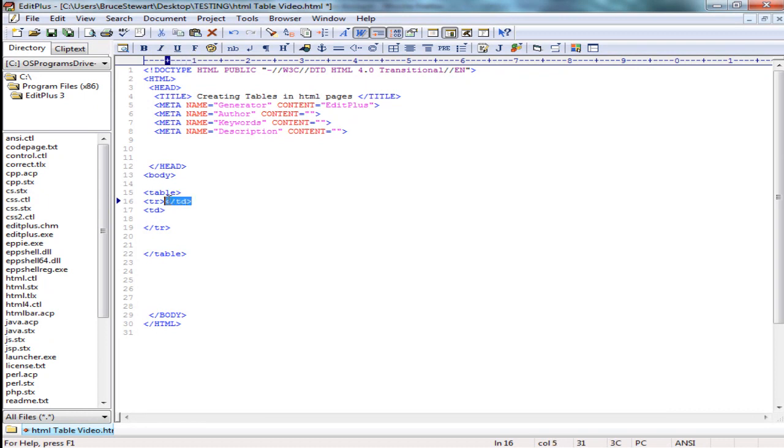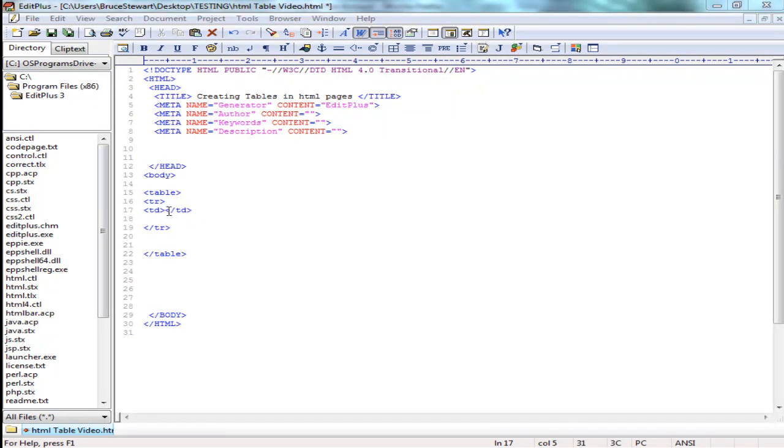I'll just copy that, put that in the right section. Now that's better. So we'll just go over that a sec. We've got our main table tag, then a table row tag and an end table row tag, and then for the data a table data tag and the end table data tag.